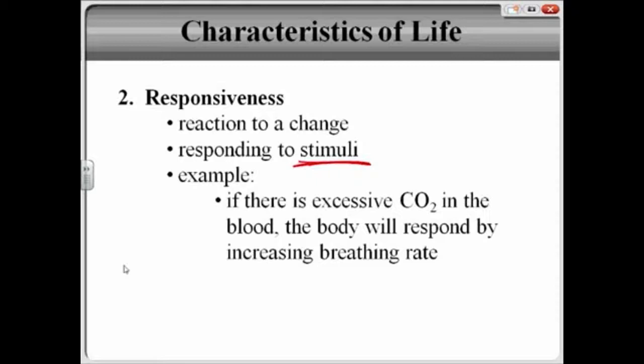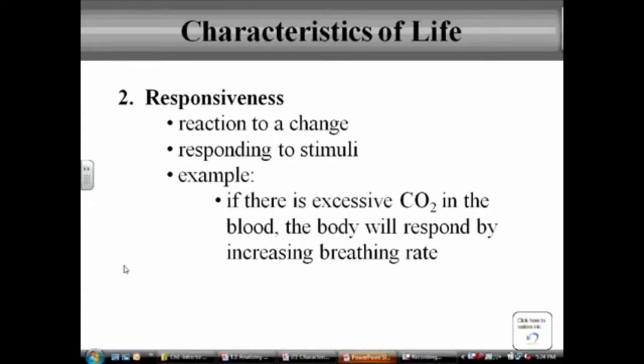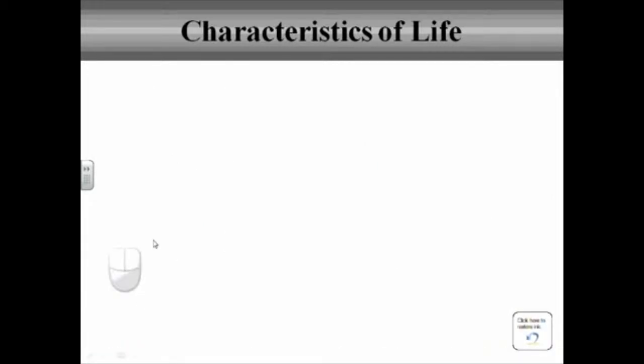In addition to actually having that conscious responsiveness, there's unconscious responsiveness or involuntary. So right here, we have an example of an involuntary response. If you have a lot of carbon dioxide in your blood, so you're working out really hard, your body is producing plenty of carbon dioxide as it's using its energy in cellular respiration. You start to get a buildup of carbon dioxide in that blood. As a result, there's going to be an increase in the breathing rate. That means that more oxygen will come in and all of that excess CO2 will be able to be expelled or exhaled in your breathing. So responsiveness is going to be a crucial characteristic for life, for organisms to be able to respond to their ever-changing environment.